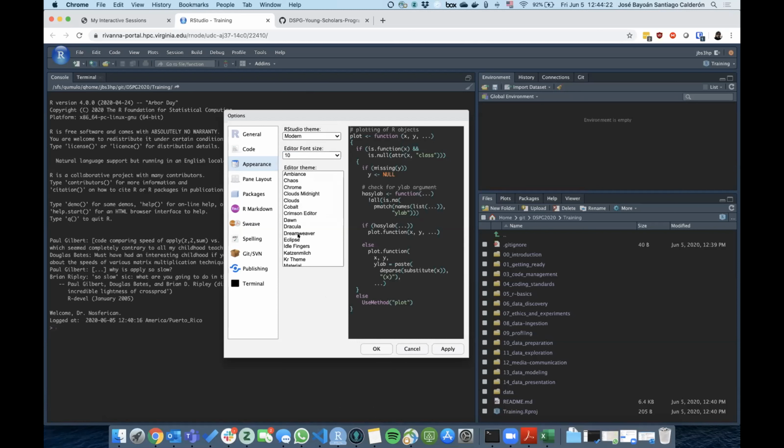And all of this is available, we're recording, so everything will be available for you to go back. And for the editor theme, I like Tomorrow Night 80s. It's a dark theme. So feel free to choose one if it puts less strain on your eyesight. Okay.